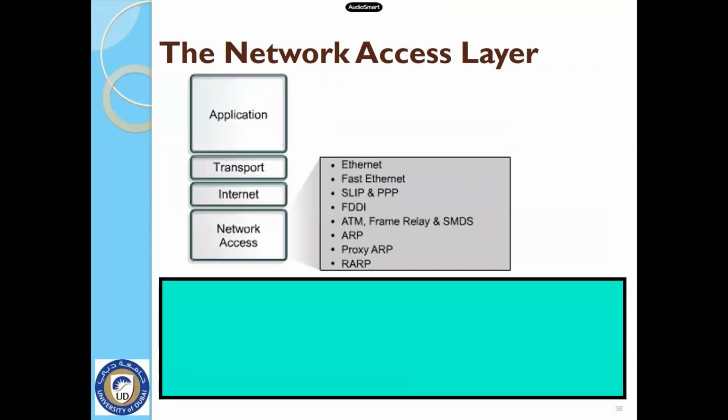Okay, now the network access layer is basically pretty much like the media layer or the physical layer. The network access layer is also called the host to network layer. Now host, basically, is your machine, your computer. And the network access layer will give you access to the internet, and that's why we call it the host to network layer. So I'm going from the machine level, ready to send my message over the media. Keep that in mind. You may be asked in the exam, what is the layer in the TCP/IP model that is known as the host to network layer? It is the network access layer.